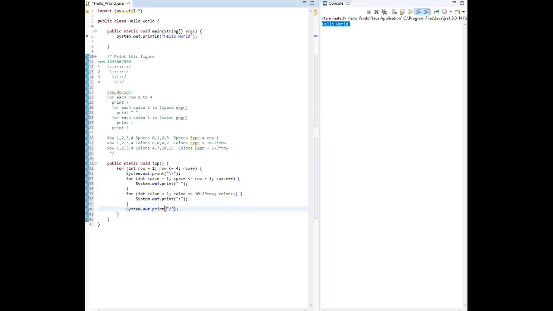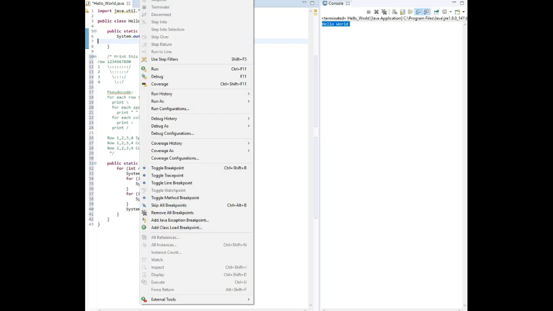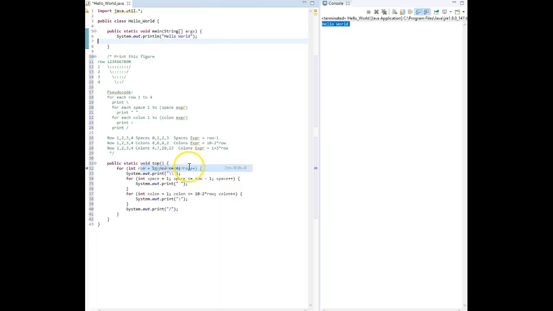So let's see what this does. And so now I'm going to teach you some debugging. The way that debugging works is that we get to see the actual execution of the program as we go through it. So first I'm going to set a breakpoint here on this first line of the program. I can do that 2 ways. I can double click. You see that little blue dot that just got created right there? Or, let me double click to clear it. I can do Run, Toggle Breakpoint, Control-Shift-B.